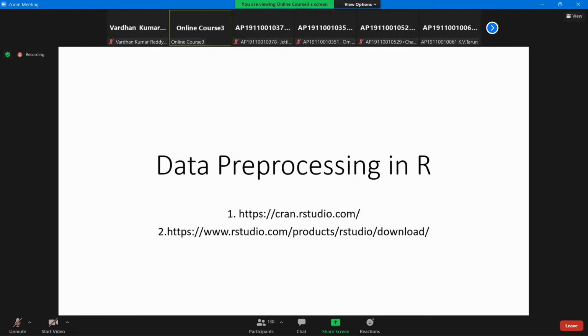Okay, so you can go to these two links, download and install R. It's a very simple process to install this. It's not that complex. You can easily install it. Actually, this is not in your syllabus. R is not included in your syllabus of data and web mining. But in order to explain this pre-processing technique with an example, I have included this.